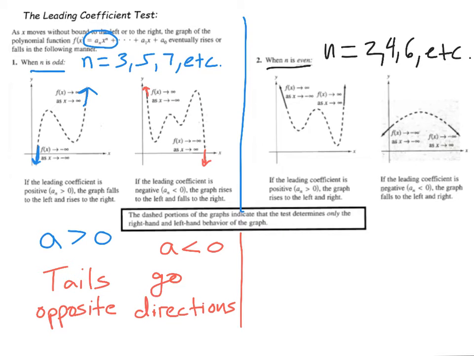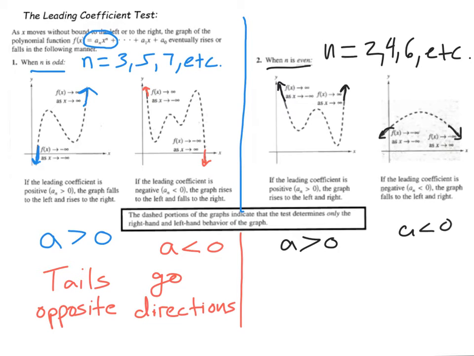Okay, this first one right here is that a is positive. If that's the case, you're going to see both of your tails going up. And just the opposite over here, if a is negative, both tails would go down. Okay? Here it's nice to get back to thinking about quadratics because they have some unique properties, like the quadratic formula. They tend to be easier to factor, which is why we tend to look at them separately, okay?